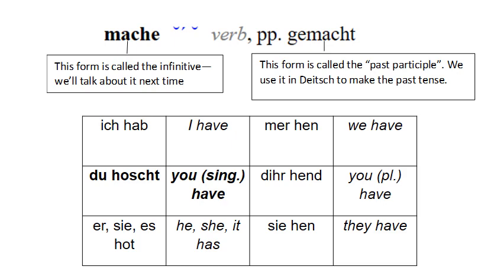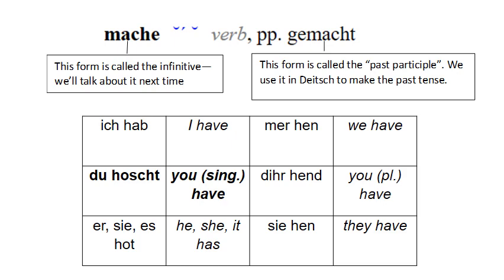Let's say you wanted to say you made. You would say du hast gemacht. Literally, you have made. And you'll see why, in order to form the past tense, you need to know the verb ich hab really well. And that's why we looked at it earlier on in this series. You need to know that verb very well to talk about the past. And talking about the past is one of the things we often do in any language. Du hast gemacht, you made. Literally, you have made.